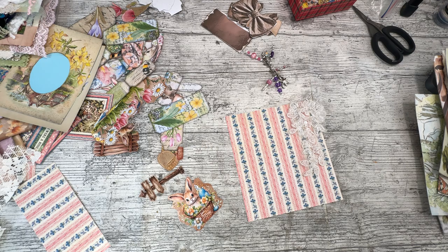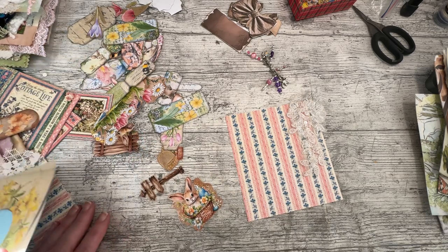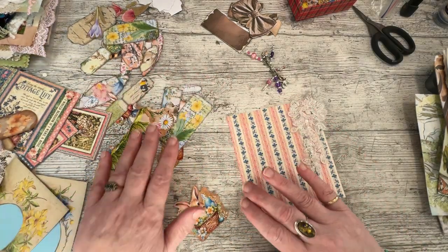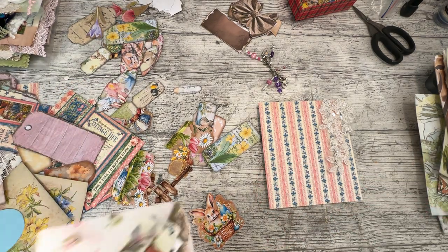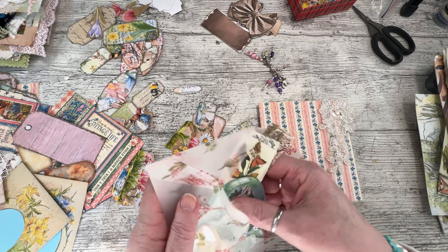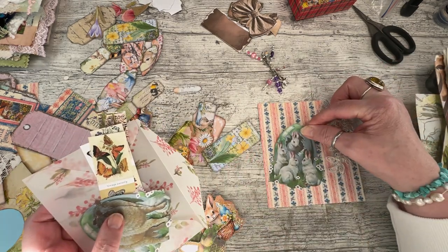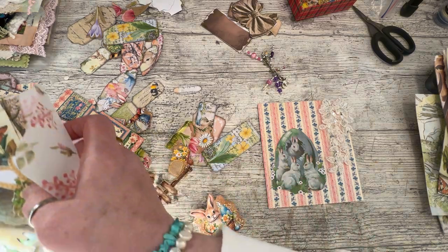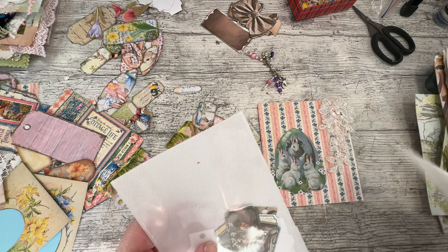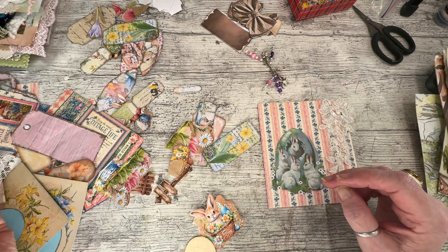Okay, so what do I want on it? Let me just move my book right out the way. I forgot about these drying. Look, I think I've used all my bigger embellishment pieces now. I might have to print some more off, but I have got lots of bits here. Look, I've got these white rabbits in an egg. What have I got here? They're rub-ons, so that's not necessarily what I want on here. And they're tickets.